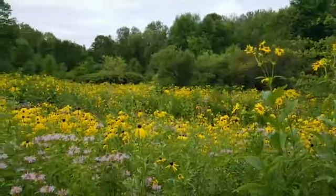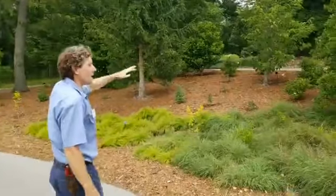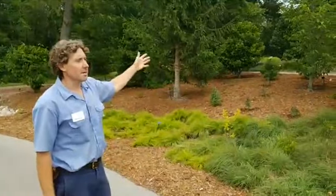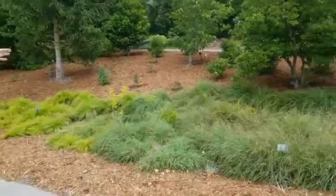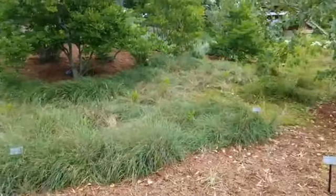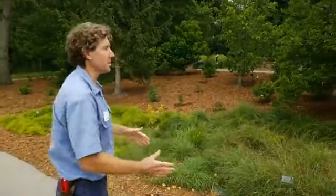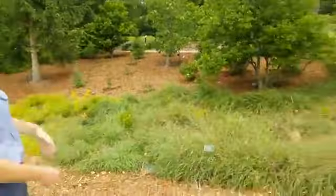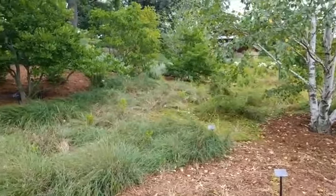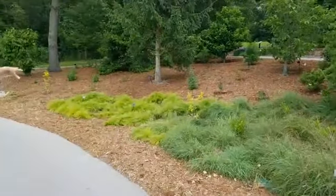I was going to go to the other side of the trail over here in the Grand Garden area, the Matt Schmidt Garden, and show you just some of these sedges. Sedges are typically native plants, and they're becoming more popular in landscaping. They have a similar look to grasses, but they can take more shade and more moisture. This is a drainage swale that drains some of the relatively new construction at Green Bay Botanical Garden.